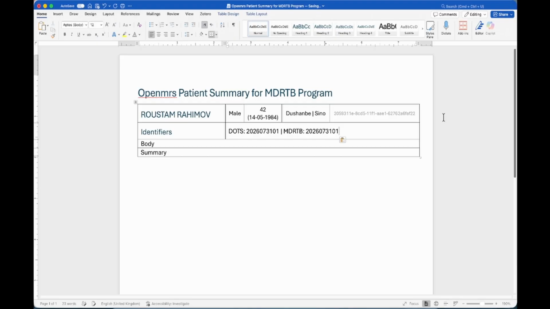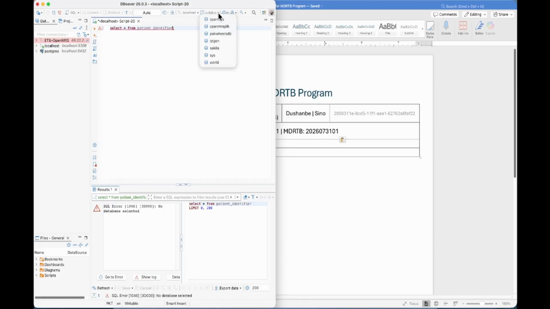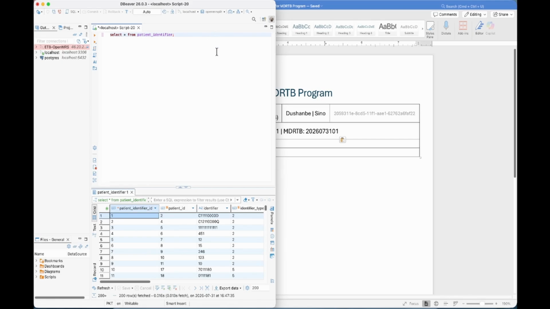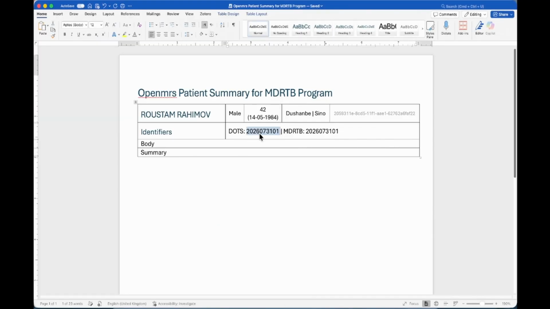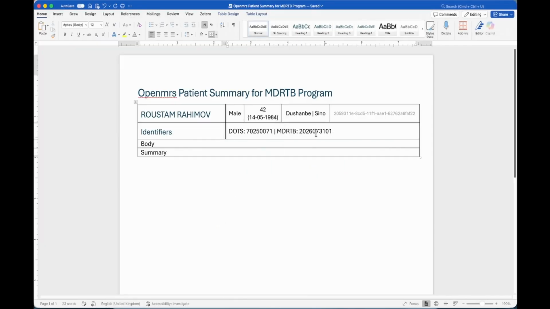Let me have a look into a few IDs. I need a database here. Let's see how IDs look, ordered by date created descending. Okay, so let's just say this is the DOTS ID and we have an MDR-TB ID.